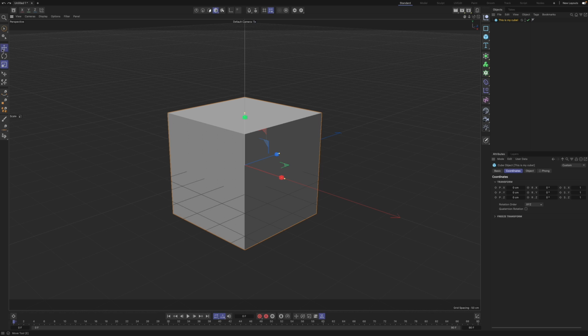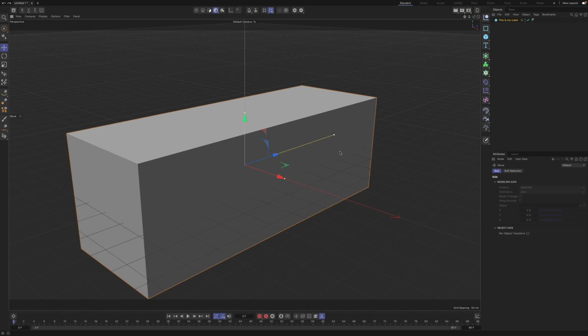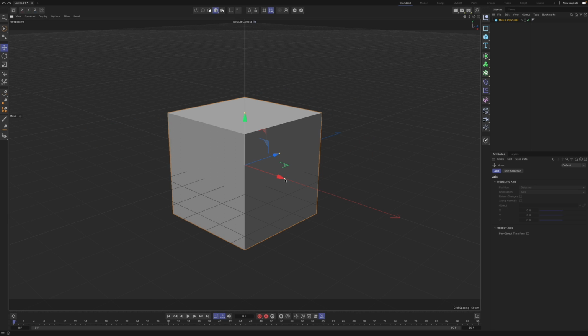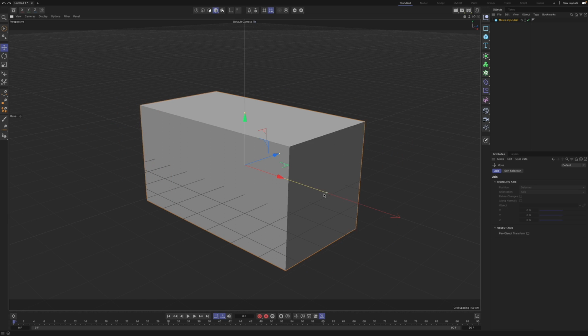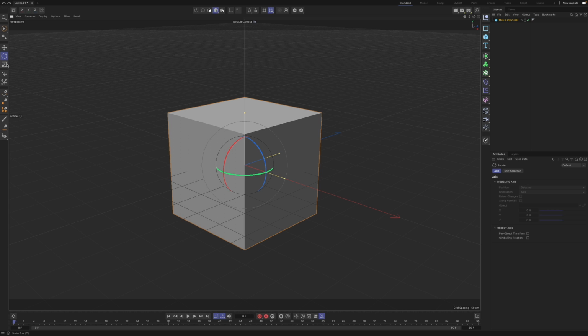What's really cool though is that on E, or move, we can also scale by pulling this little yellow circle dot thing. That's also available for rotation, as well as the scale tool. I don't know why you'd need it on the scale tool, but it's helpful. Instead of just scaling the whole object, these all just kind of scale the whole object anyways.